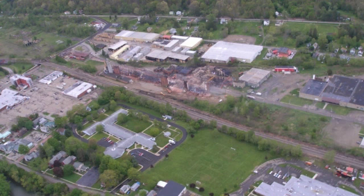Looking at it the next day from the air, you can see just how close we were. This is the main building. This is Luminite. And actually, Luminite, we pretty much have written off the building, but they saved a lot of stuff out of there. Because basically the roof burned off of it and everything collapsed in on it. When they dug it out, a lot of the stuff was still good. So they actually saved a fair amount of stuff out of there, which was really good.